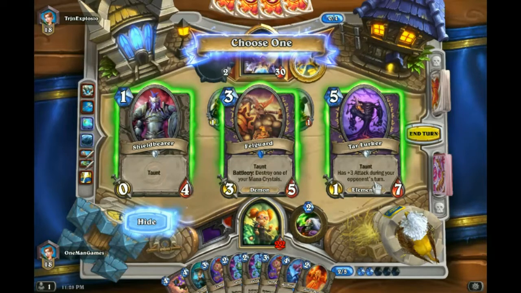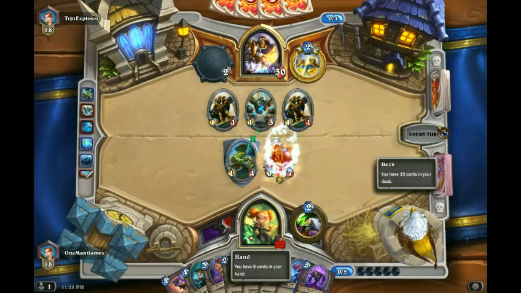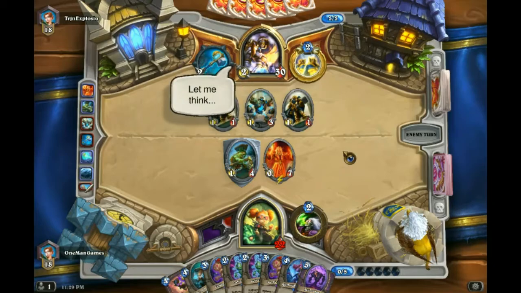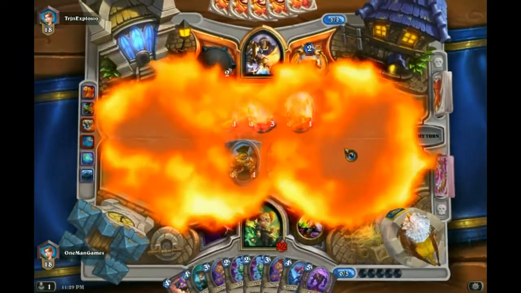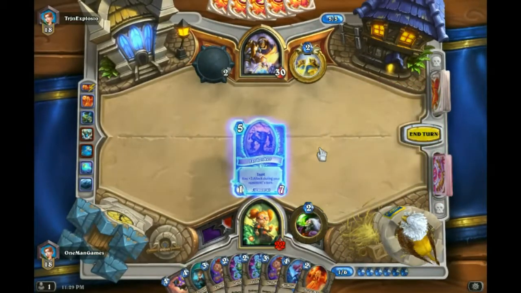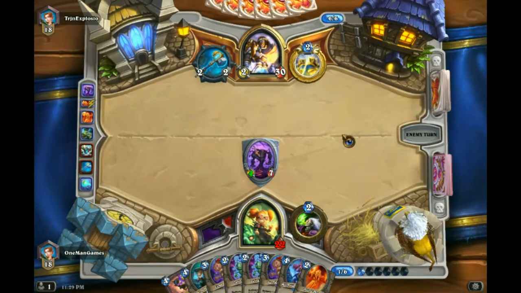In order to survive the aggro, I think I'll pick Tarlurker, and I'll play a Doomsayer, so that hopefully it can clear this and this together, so that we can secure the board for ourselves the next turn. Let me think. Alright, so he's not gonna be doing anything, which is good for us. I'll play a Tarlurker over here, so that we get a big taunt out. Hopefully he can't do anything against this big taunt.